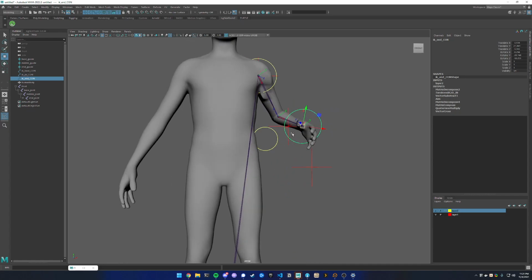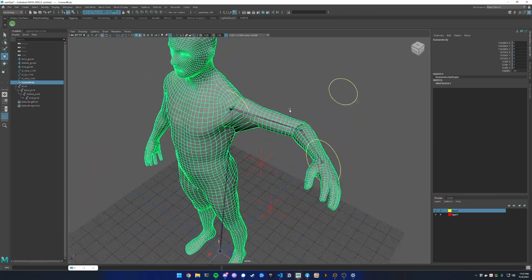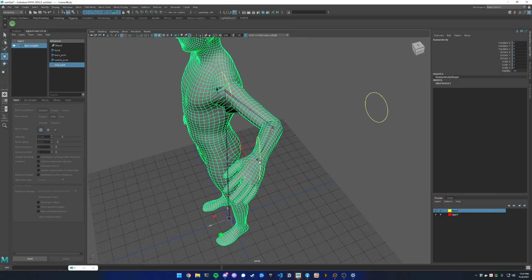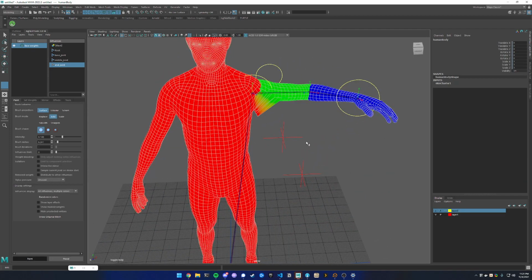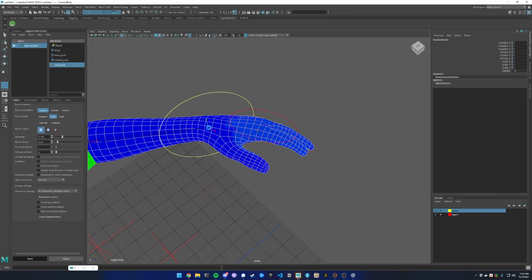Okay, so let's just smooth the skin weights. I have NG skin tools that I use for that. The end joint for some reason wasn't bound to anything, so it doesn't do anything over here. It should have got the hand, which I'll just update quickly.